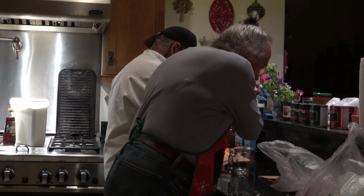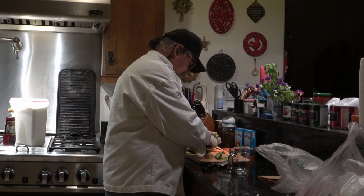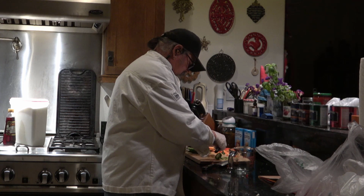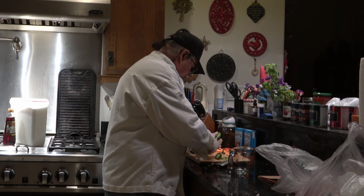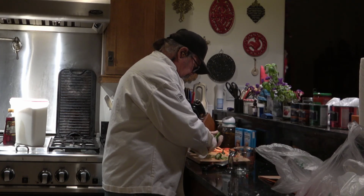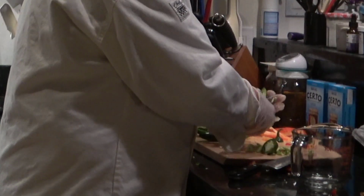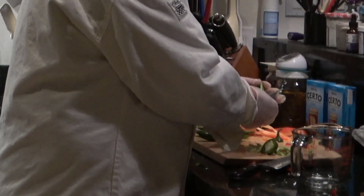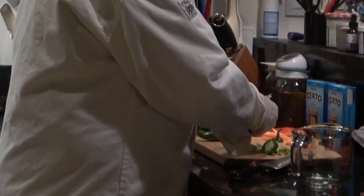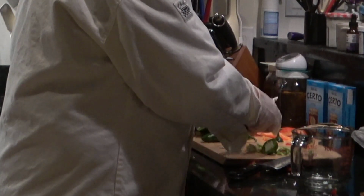I'll just sniff my hand and say, it's much safer. I'm using a paring knife to remove the ribs and the seeds before I chop the jalapenos up. And the ribs of chili peppers also contain a fair amount of hot stuff. I'm not worrying too much about getting all of the ribs out. I do want to get most of them out. And I'm not going to worry if a few seeds from the jalapeno go into the jelly.